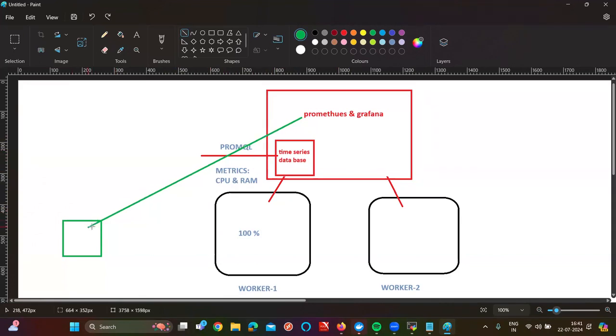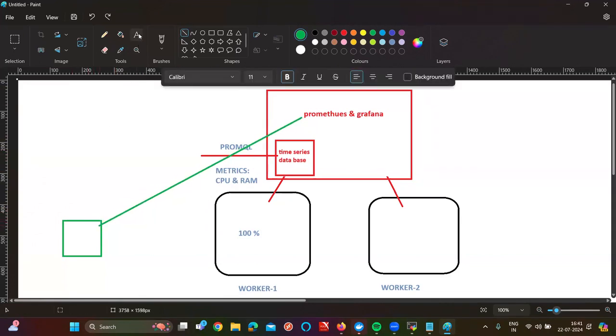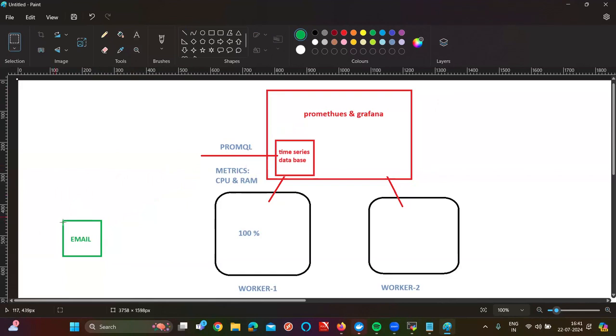Which server will trigger an email? So it is my email. I'm going to mention it like this. For this email, my Prometheus is going to trigger an alert. So from this email, I came to know that okay, so and so server is having an issue. I need to go and troubleshoot to fix it. This is the complete information of Prometheus now. Is the concept of Prometheus clear for all of you?